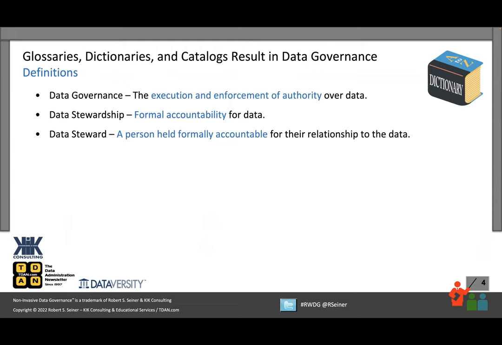I like the definition that Jim shared associated with data governance. I talk a lot about data governance really being the behavioral aspect of data management. So it has a lot to do with the execution and the enforcement of authority, the formalization of accountability for the management of data across the organization. It's worded a little more strongly than you might see at other places, but I think it makes sense to have a strong definition to get people to sit forward in their chair and ask you, what do you mean by executing and enforcing authority?